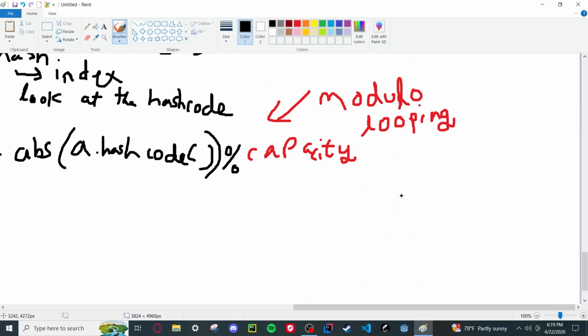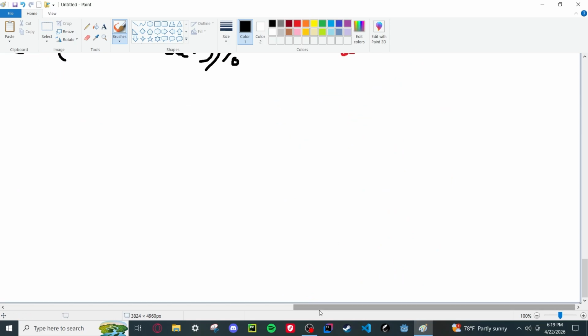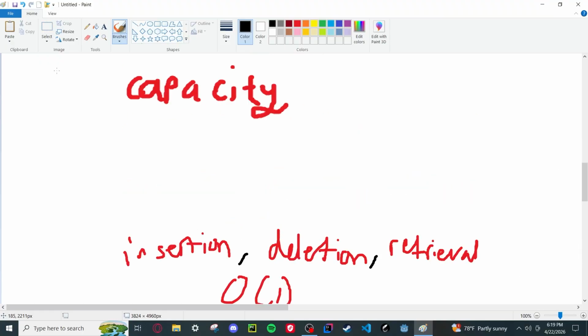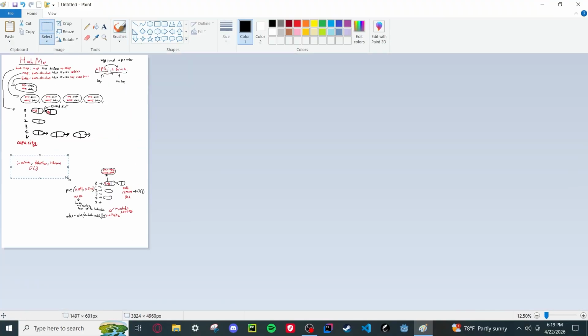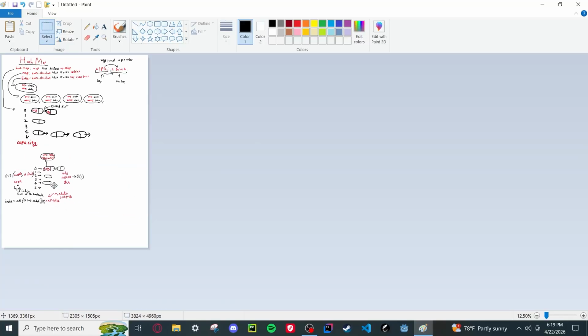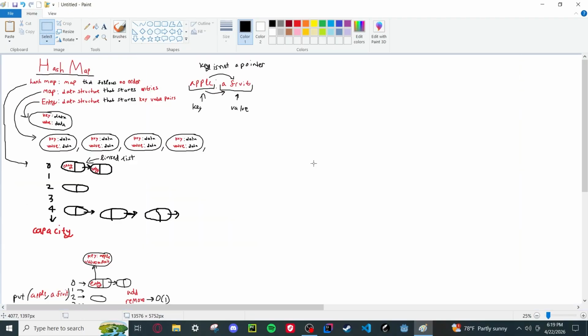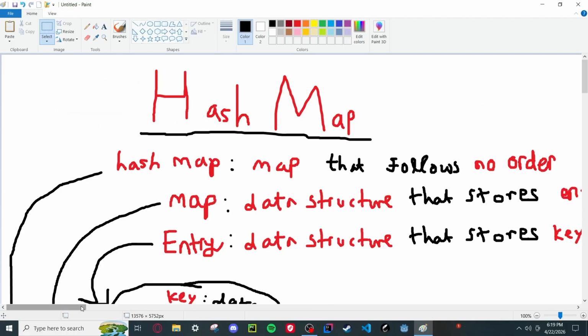Okay, so now we have a good understanding of the hash map. Let's go over some methods. So where do I want to put this? Not really liking this current layout. Let me take all this stuff and I'm just gonna move it here. And then let's just expand outwards. Okay, we by no means are gonna need all this space, but it's fine. We can use up some space, it's okay.